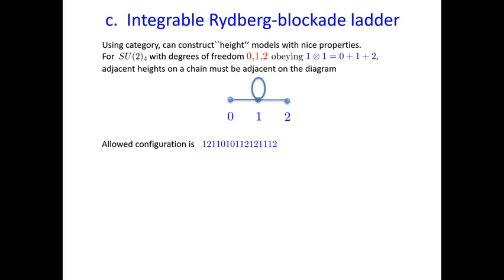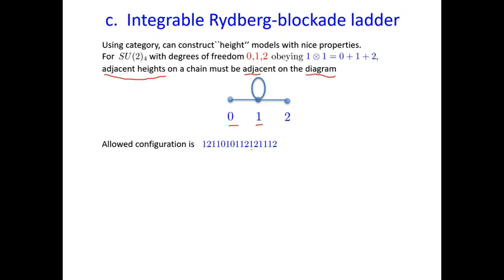So I set up some rules, and so here are the rules. I say their degrees of freedom are, again, I'm going to label them 0, 1, and 2. And I'm going to make these adjacency rules. We say adjacent heights on a chain have to be adjacent on this diagram I just got from SU2 level 4. And so this is an allowed configuration, because notice 1 can be adjacent to anything. It can be adjacent to itself, it can be adjacent to 0. But if I have a 0, it can only be adjacent next to 1. Now, if I didn't screw up, I gave a version of this talk where I screwed up this thing before. I think I got it right this time. So an allowed configuration as you go down a chain would be this.